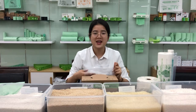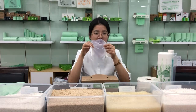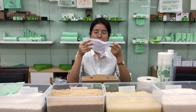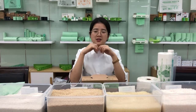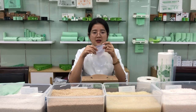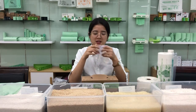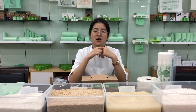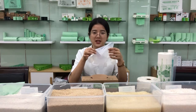We have 4 sizes for the gloves: small, medium, large, and extra-large. Small size is more suitable for children or someone whose hand is small. Our most common sizes for export are medium and large. If those are too small, we have extra-large, or if you want a customized size, we can also meet your needs.